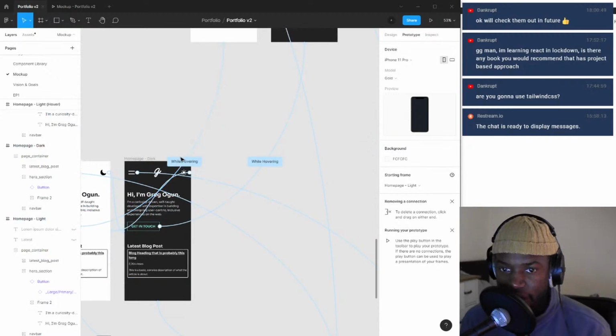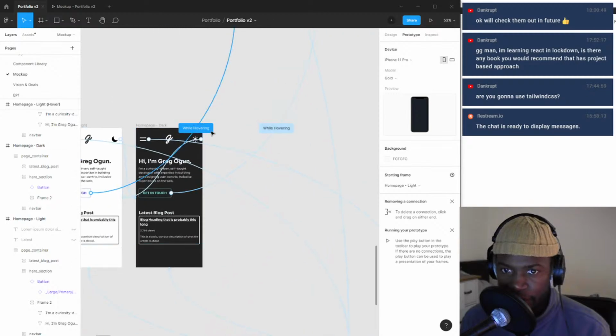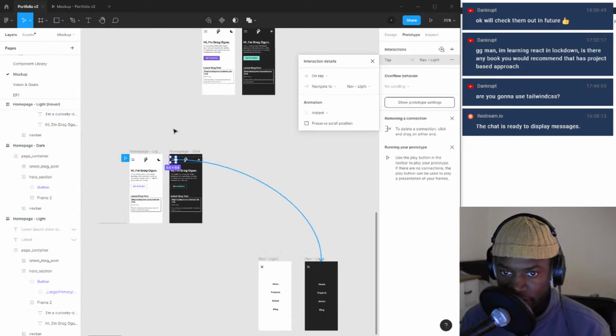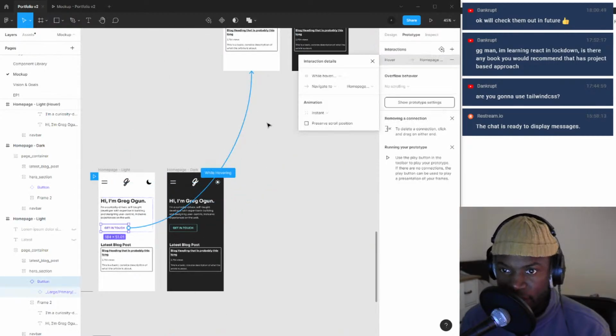But what's nice is that I'm not sure if these are new, but I feel like I haven't seen these before. They show what the actual state is if you click on the thing. I don't know if it has it for everything, but it's got it for the hover. Maybe there's a way to activate it. I don't know, to be honest. But what's nice about this is that you can now start to change these transitions.